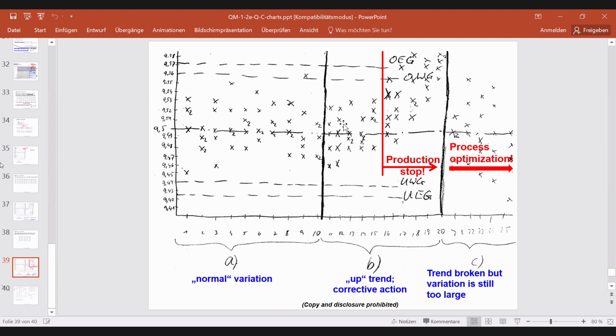So this is a typical thing. If a new process is running, it is not like after months when they have solved all the problems. This is an example for doing it at the beginning of the serious production. Maybe it's a test run, and this is a quality chart which is used during the test run of the process. Okay, this is what I wanted to show you about quality.